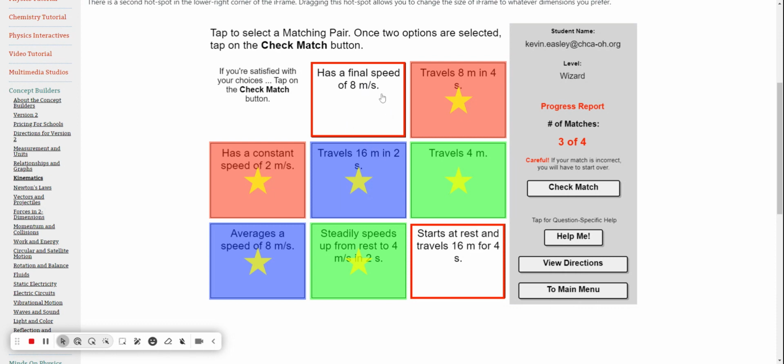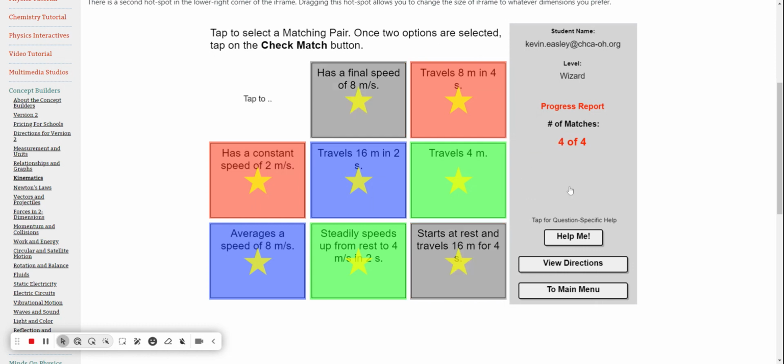What about its final speed? Well, to start at 0 at rest and to go to some unknown speed and have that average at 4, then if you go from 0 to 8, think about that, 4 would be halfway between it. So that's why that would be correct. There's other ways to think about that as well, but hopefully that helps. We'll say check match. There we go.